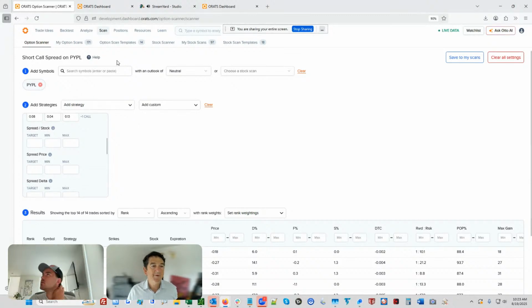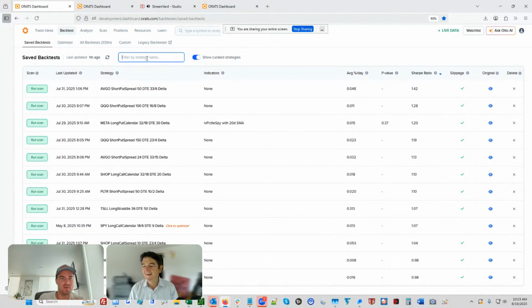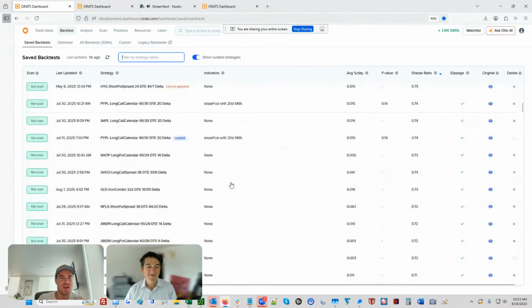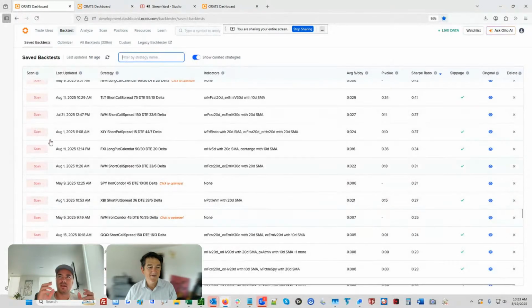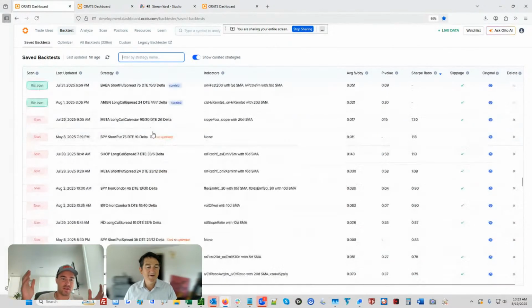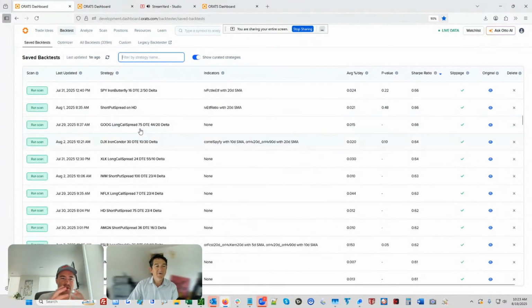Yeah, what you did there is really cool. You took an optimized test, and then you saw clearly. It looks like hundreds of tests in here. Yeah, hundreds of optimized strategies. You can see clearly there on the left, green or red. It tells you if you're in the trade or you're not in the trade. And you can still run a scan.